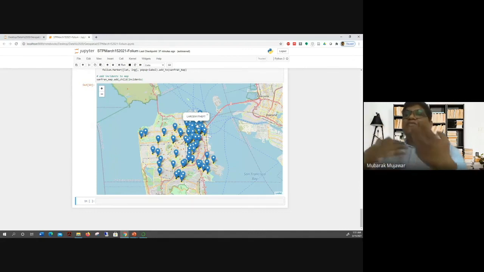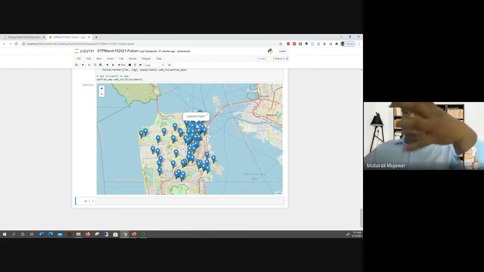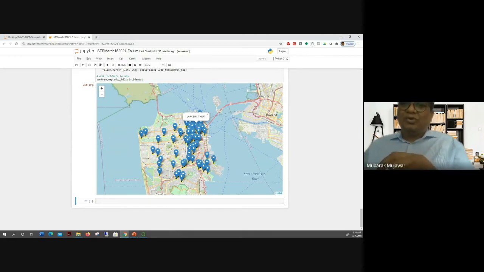We are going to redefine the San Francisco map like we did earlier, and then put all those data into a cluster and show it on the map. So let me copy that code and then try to understand that code. Just give me a moment.